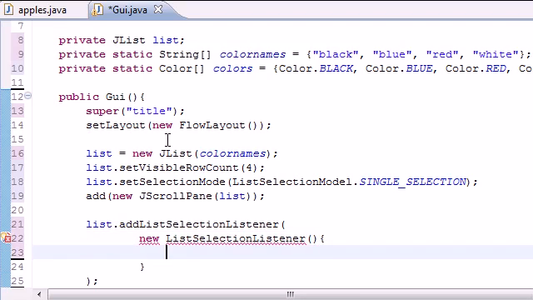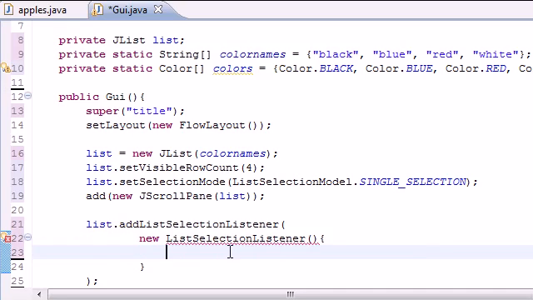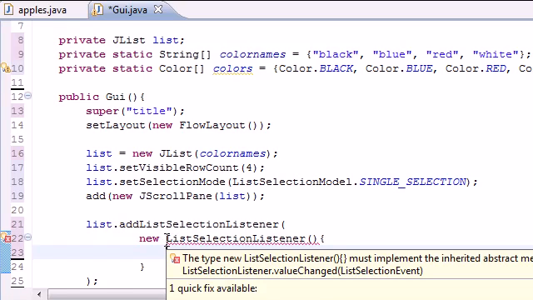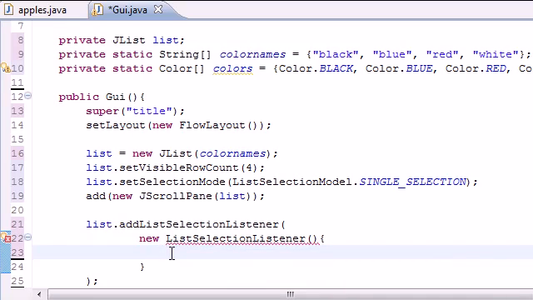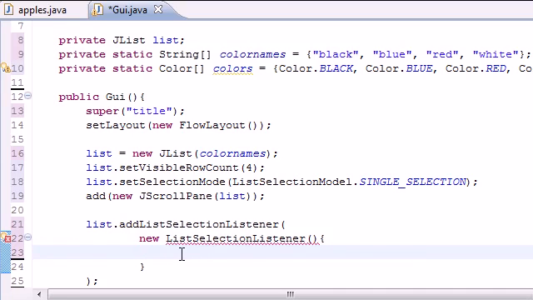It's going to take no parameters, and it says we must implement the method valueChanged. This pretty much says that whatever class we made implements ListSelectionListener. It's just an easier way of bypassing it. We need to make a method in here called valueChanged, in order to fulfill our duties of implementing it.